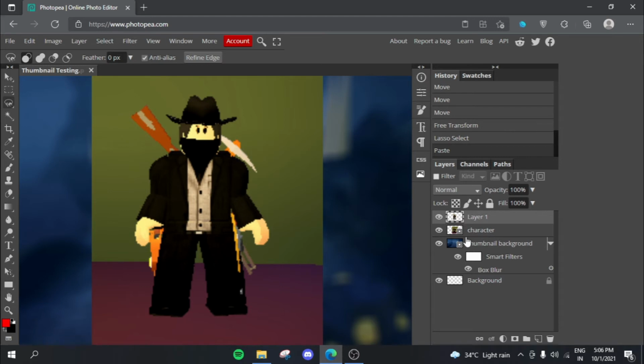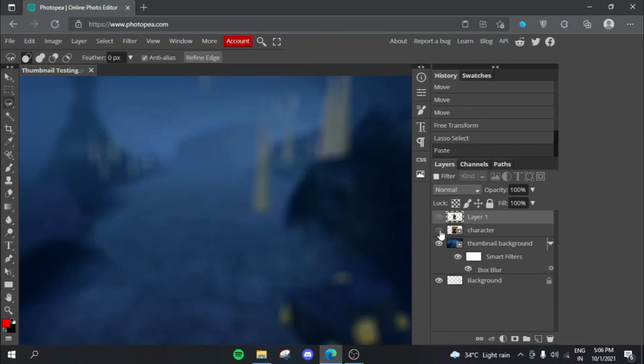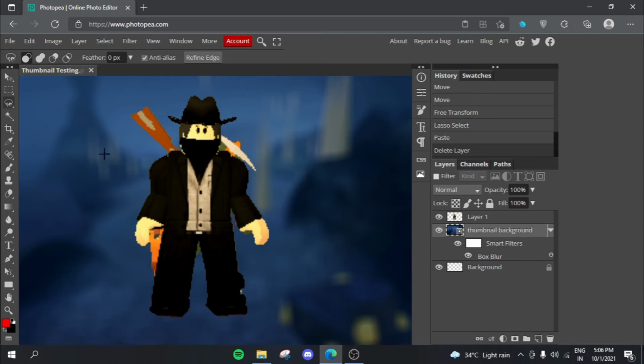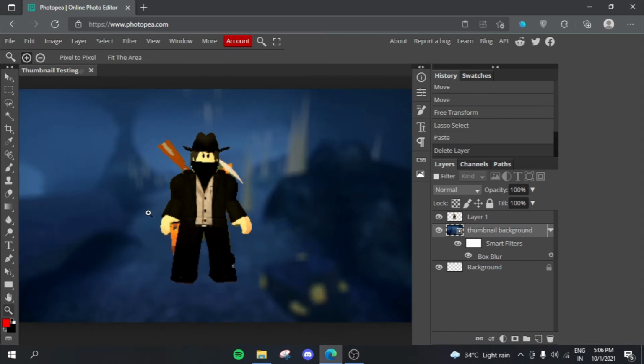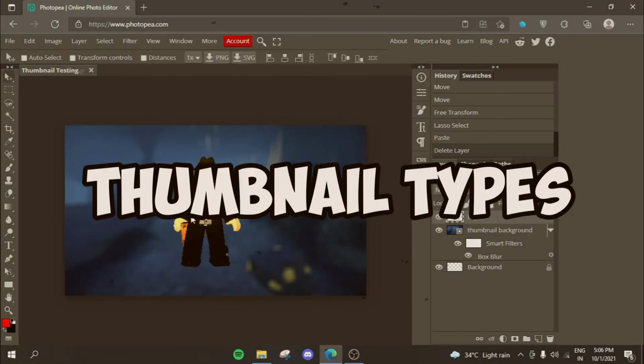When you're done, use Ctrl+C and Ctrl+V to separate the two layers. And then, delete the background layer. Thus, now you have the character to work with. The lasso tool might seem hard, but give it a few tries, watch YouTube, and I think you will get the hang of it. Now you can actually make a good thumbnail with the combination of these two props.